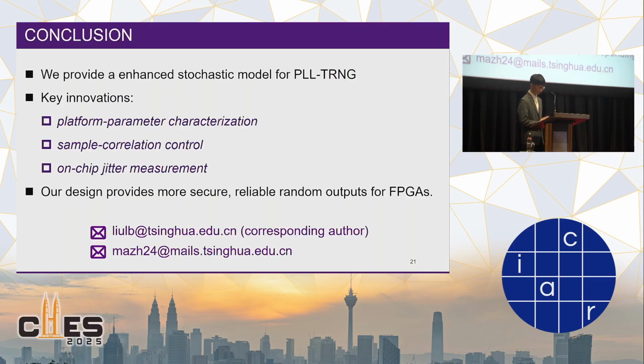So to wrap up, our work has replaced the simplified physics of the PLLs and provides an enhanced stochastic model for the PLL-TRNG. First, we provide a model that uses the Ornstein-Uhlenbeck process to model the PLL's phase noise, accounting for all the correlations of the sampled bits. And we establish a link from the design parameters to the autocorrelation it produces.